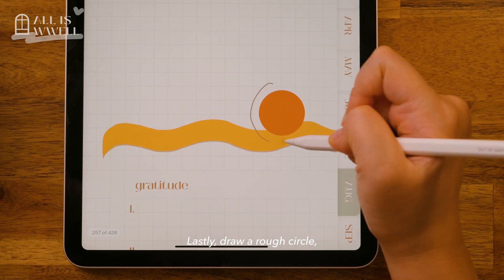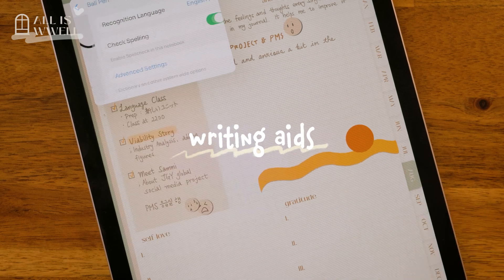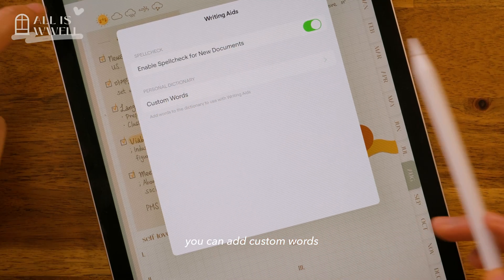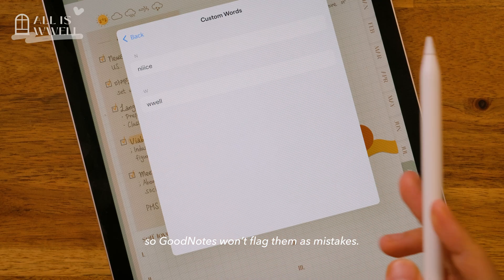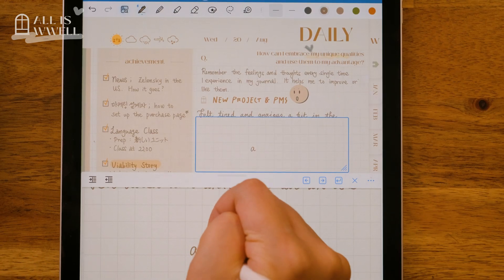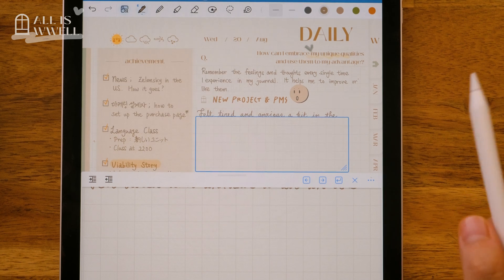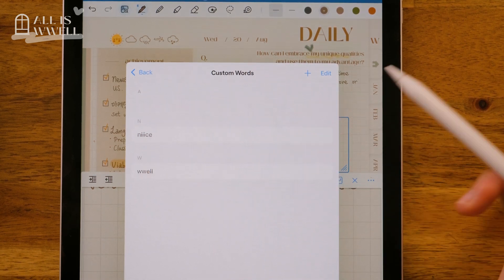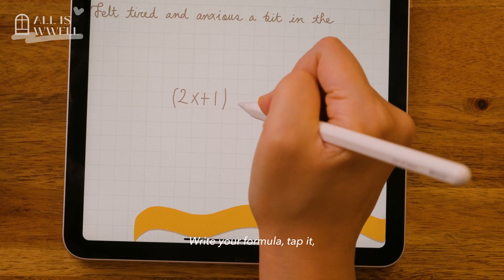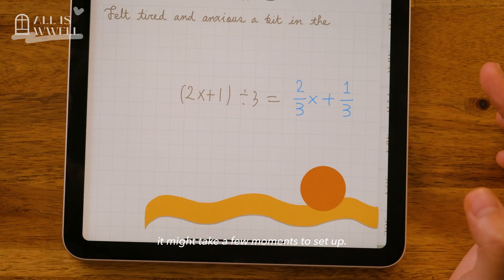Lastly, draw a rough circle, click it again, and then switch to the lasso tool to move your drawing. Writing aids don't just check your spelling — there are advanced settings too. For example, you can add custom words so GoodNotes won't flag them as mistakes, and if you change your mind, just delete them. For anyone needing extra help with math, these tools are a lifesaver. Write your formula, tap it, and you will see suggestions for expanding your working. The first time you use it, it might take a few moments to set up.